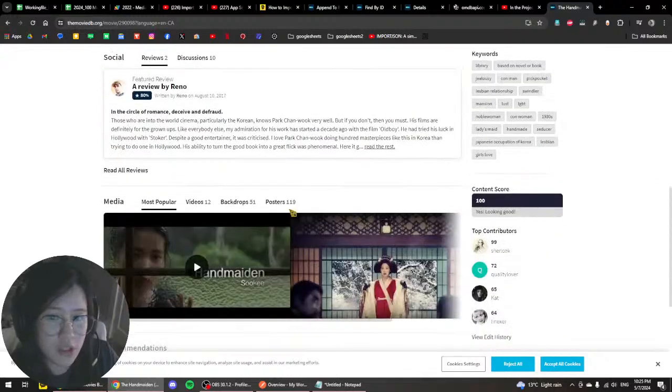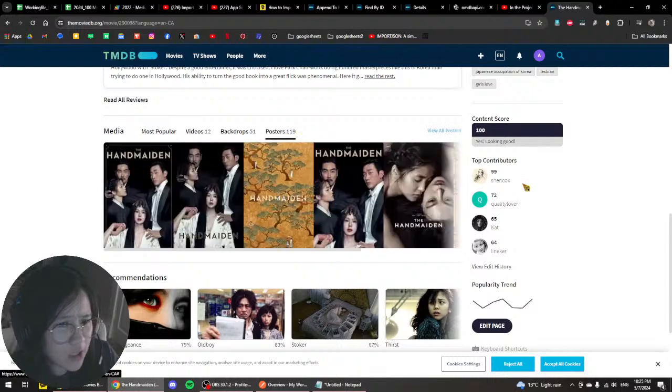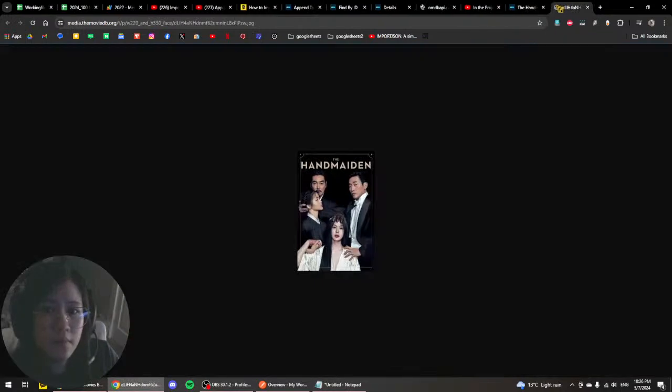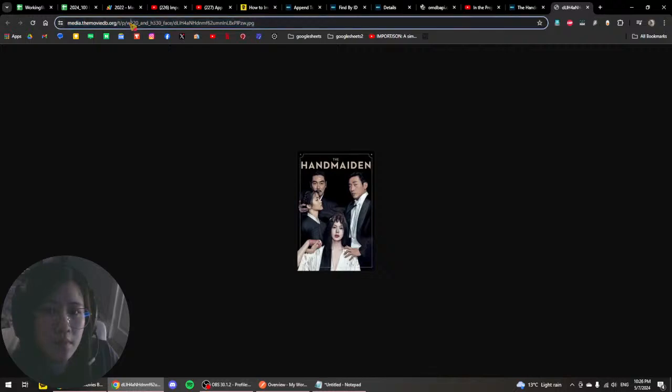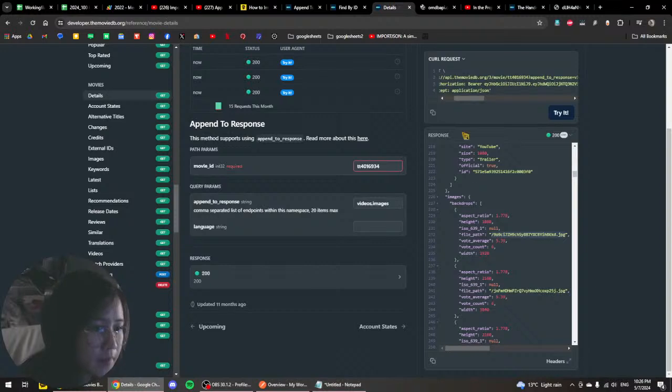Go into images. Here? Just want to open the URL. Okay, so media. Nah, this ain't it. Really? Width? Do they do that? So they do tell me the width and stuff here.